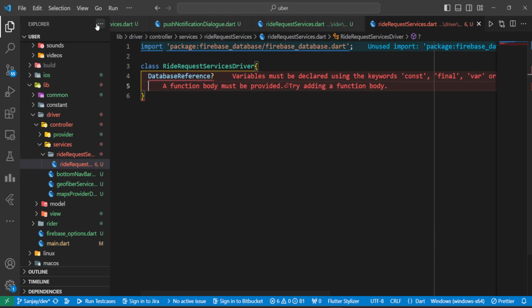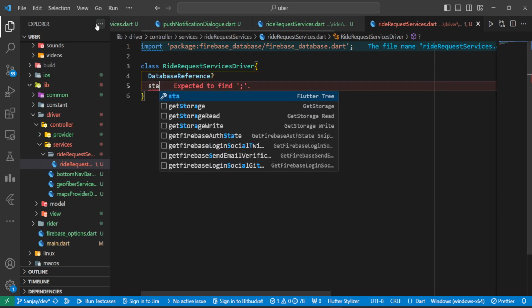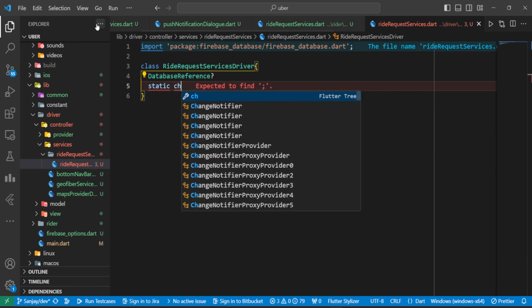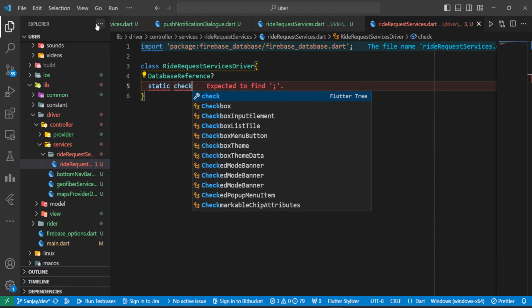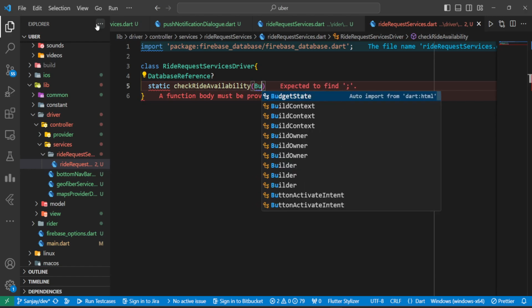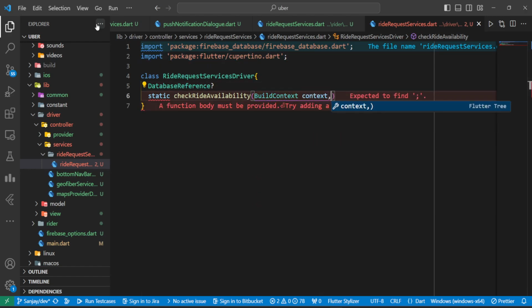So first thing, it's going to be static check write availability, and here we will go with build context and string write id.